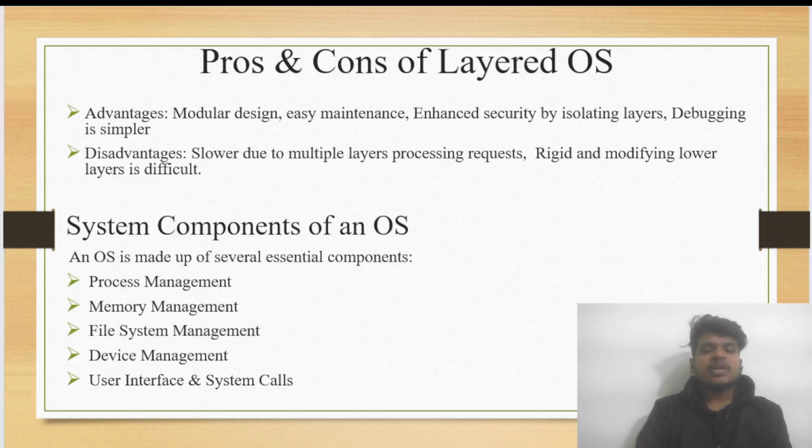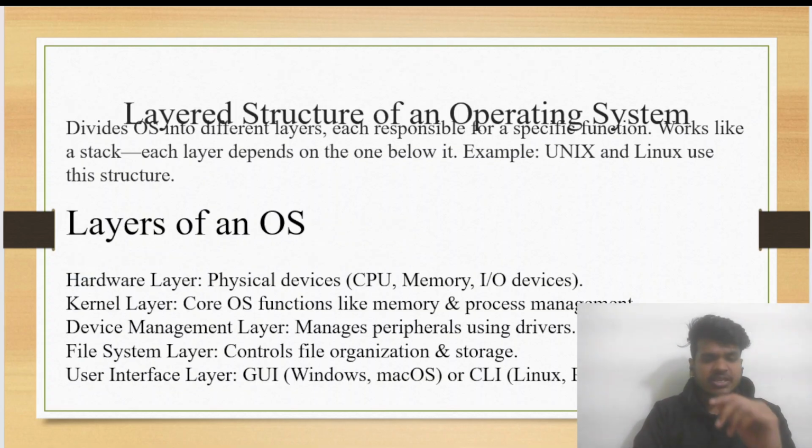Now, the typical OS layers, how they are formed. So, firstly, there is the hardware layer. The hardware layer is the lowest layer, consisting of physical hardware like CPU, memory, and input output devices like keyboard or mouse. The OS will interact with the hardware only through system calls to ensure that safety and efficiency are always maintained.